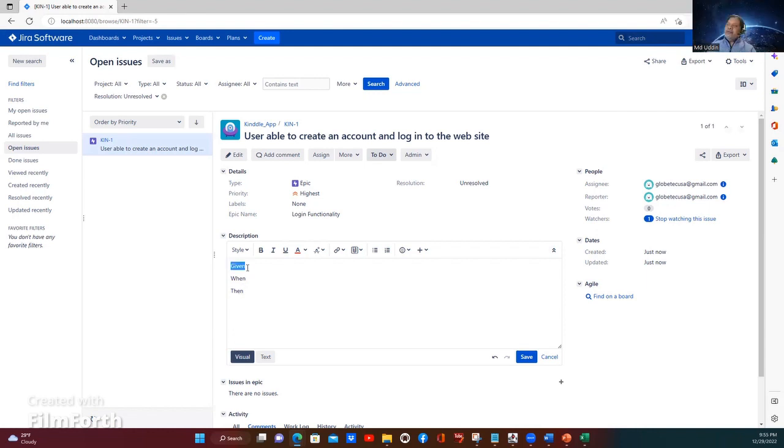These are the Given, When, Then. Yes, I remember, acceptance scenario, right? You should have the acceptance scenario at least here, in the description. This acceptance scenario, if that is acceptable, then this test case will be passed. Without the acceptance scenario, you cannot pass the test cases.